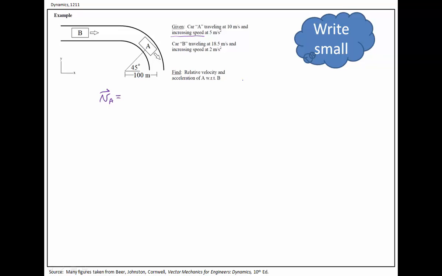All right, so just as a note, this is usually what I write first, and I should have written, that I want to find the velocity of A with respect to B. I know that means that equation is the velocity of A minus the velocity of B, right? The way we like to write it often is to say the velocity of A is equal to the velocity of B plus the velocity of A with respect to B.